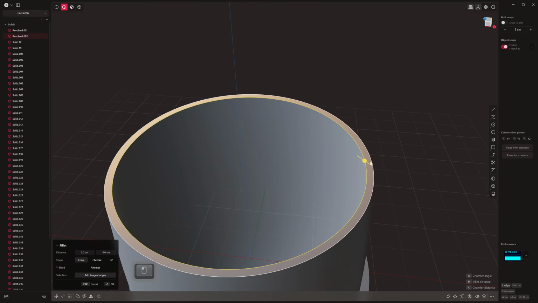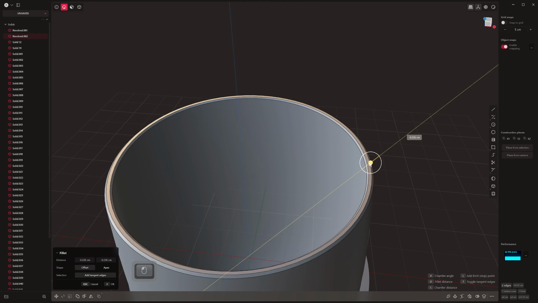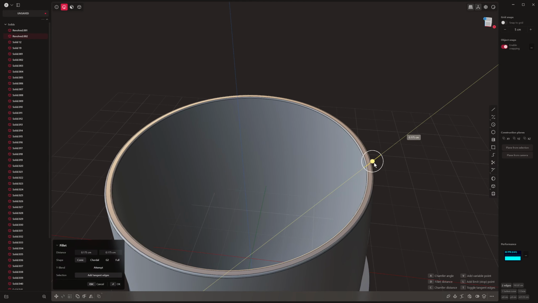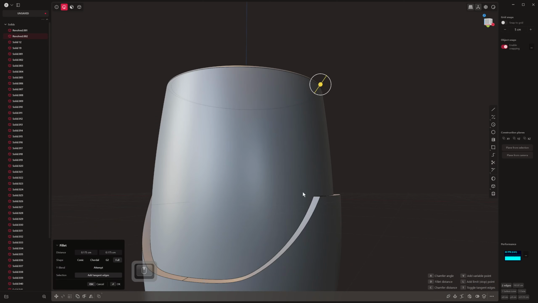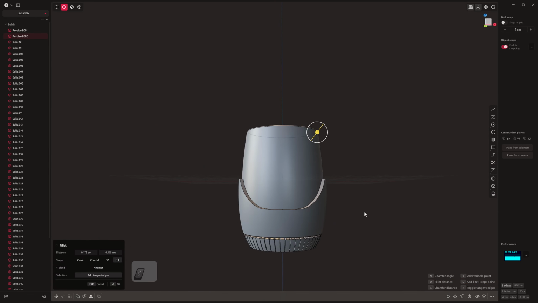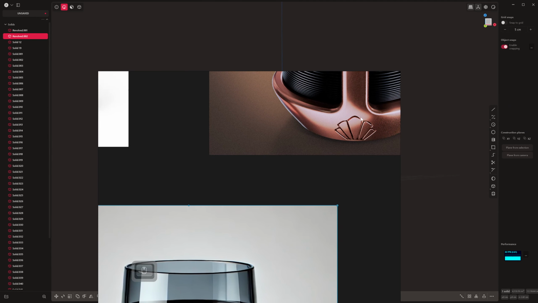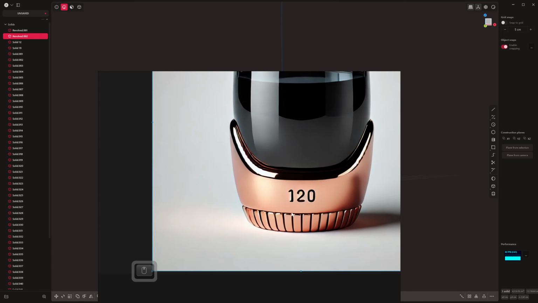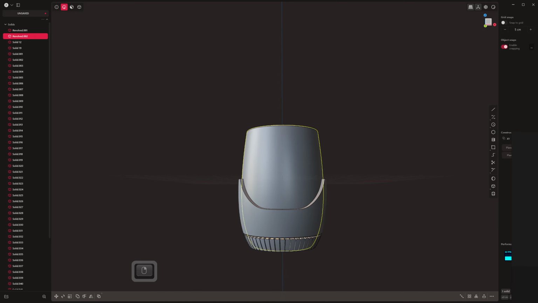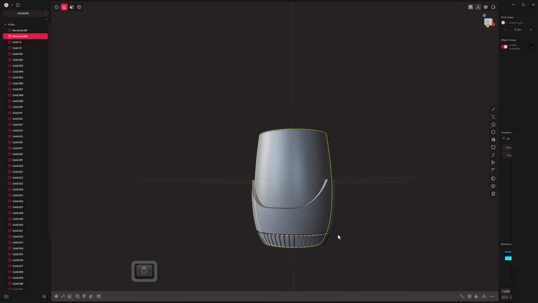One detail that I would do is I would give this a full round fillet so that the glass has a really nice sheen to it. In my original one, I put a little design, a little motif on here, and you can see that Dali has also decided that it wanted to add some kind of motif to the bottom. So let's try and do that really quickly.